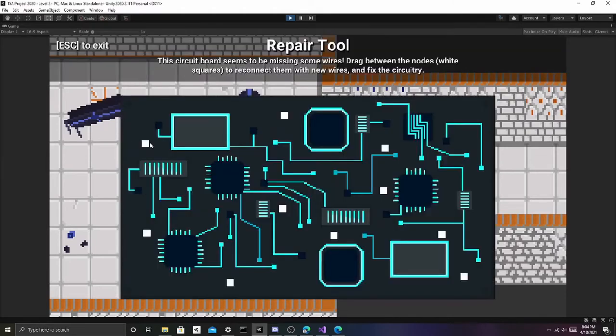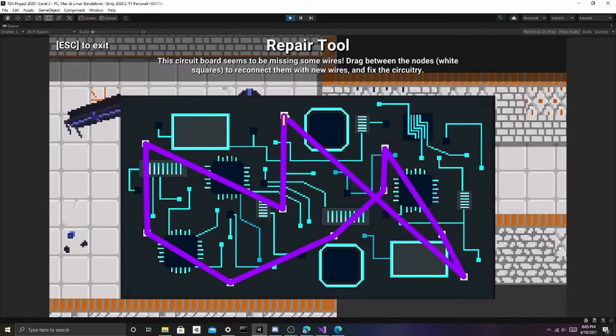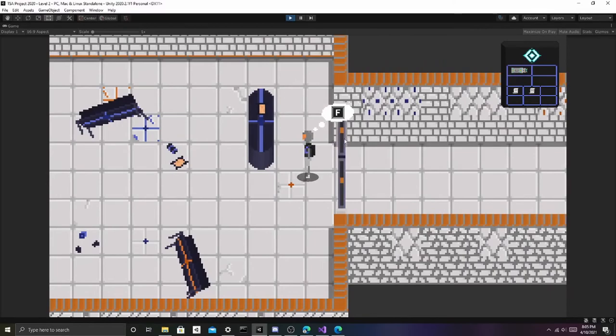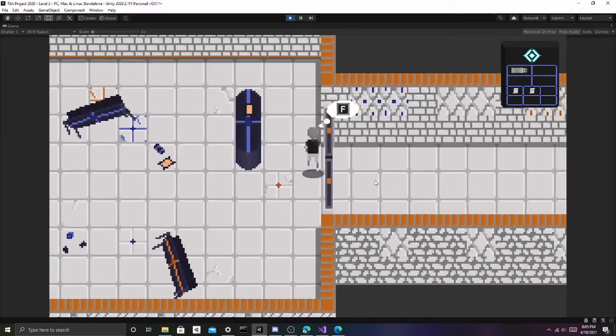And then I'll go back in. So what I do is I click on a square and I drag to create a wire, and I can put this at any new square, and then I'll start dragging a new wire, keep going through all of these. You can do it in one click, or you can do it in multiple clicks, such as that. And then what you want to do is just reconnect to the first wire, and then this little animation of electricity flowing through it will happen. And now it's over, and the door is lit up. It was dark before, so this means it's working.